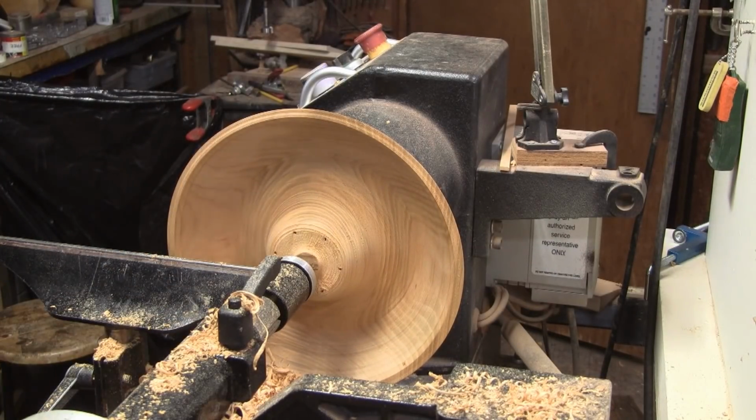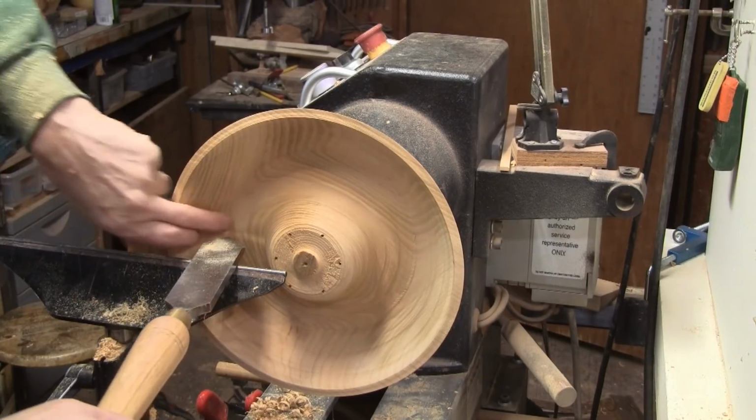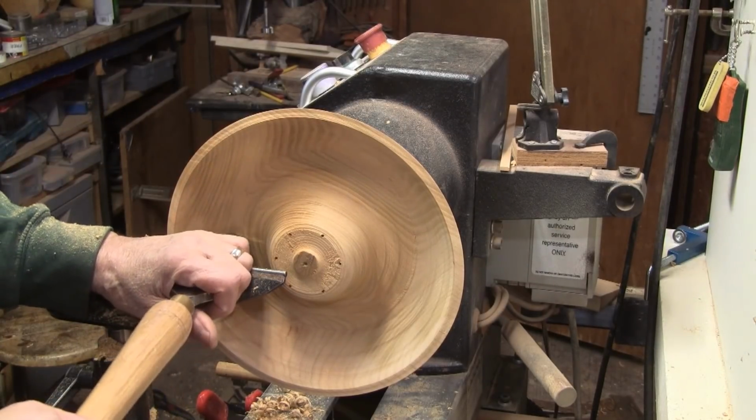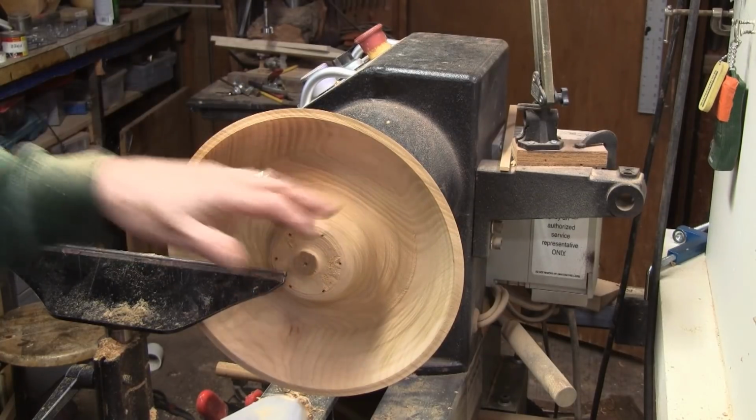Okay, I'm going to move these into my bag so I don't throw them on the floor and then have to pick them up again. I moved the tailstock out of the way. I'm going to take this area that's down to size and clean it up with the negative rake scraper, and we'll keep going down to the bottom.